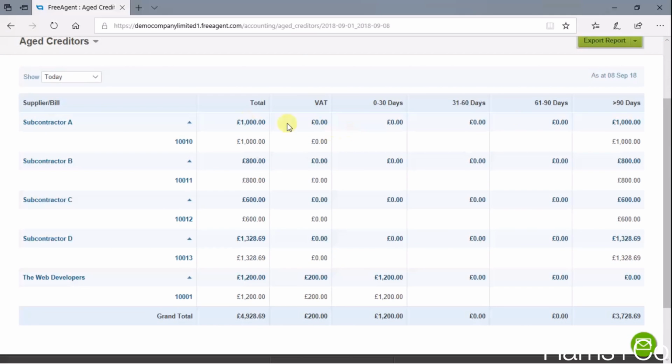And now we can see who we owe money to. The total column is the total amount this business owes, and then it goes on and explains how much VAT was on each of these and when the invoice was originally raised. So we can see that we raised one in the last 30 days, but everything else is older than 3 months basically. So that's an age creditors report, for example. Age debtors is very similar, but more customer orientated. It's the same looking report, but it's saying who actually still owes you money, who we need to go chasing debts with.